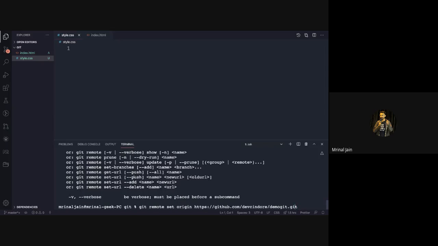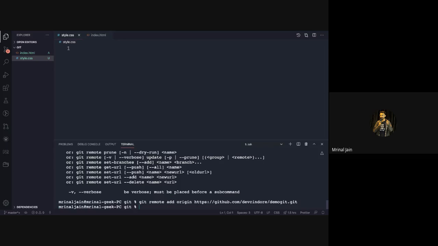Okay, instead of set, it is add. Set is to edit the origin. So the command is git remote add origin and then the URL which you copied of the folder you created on GitHub.